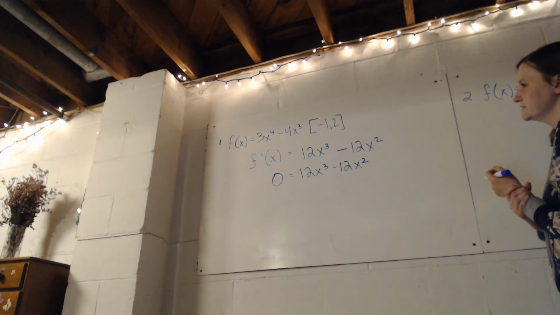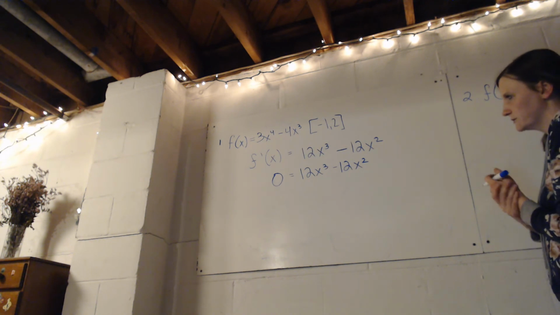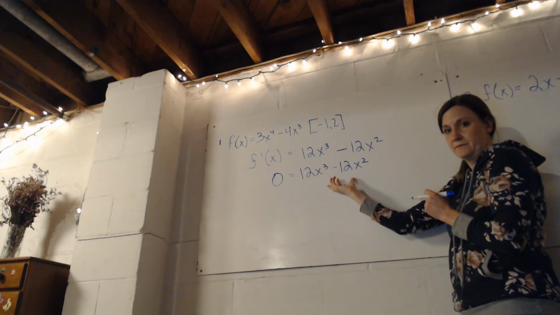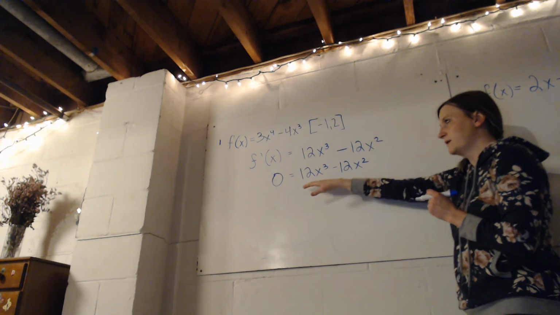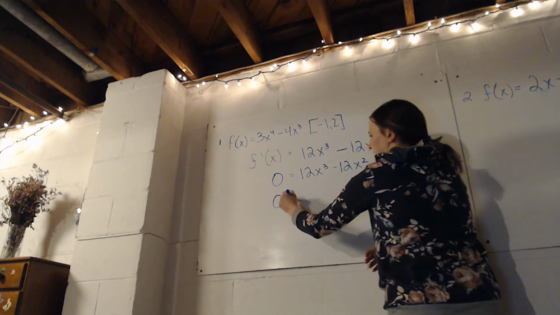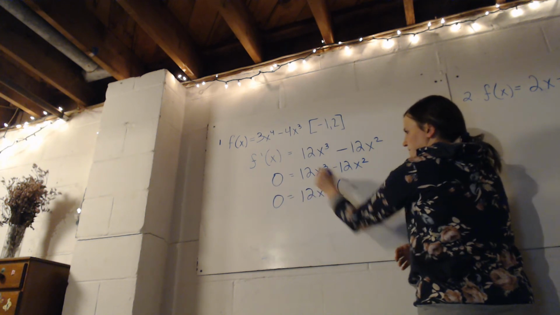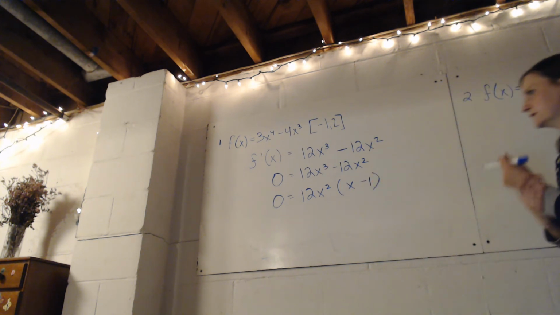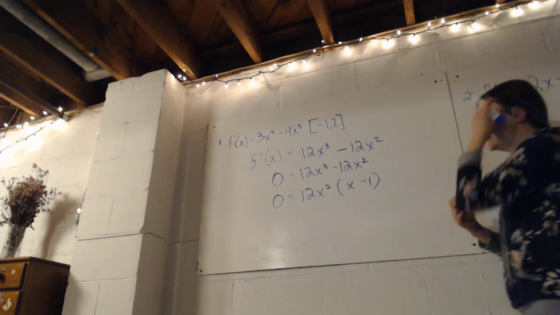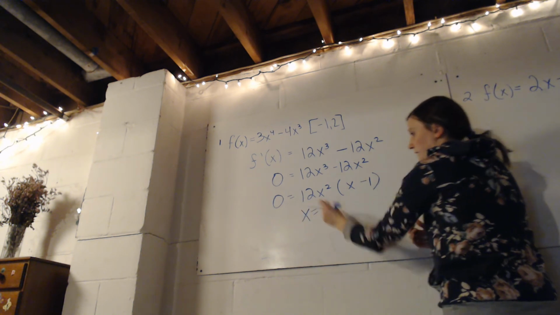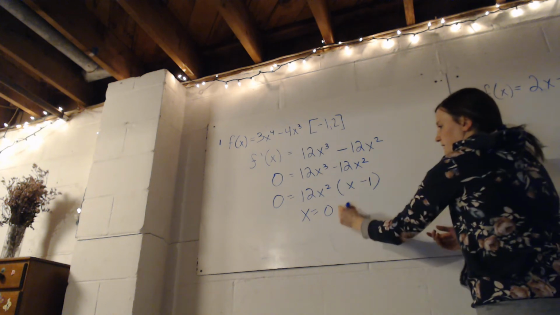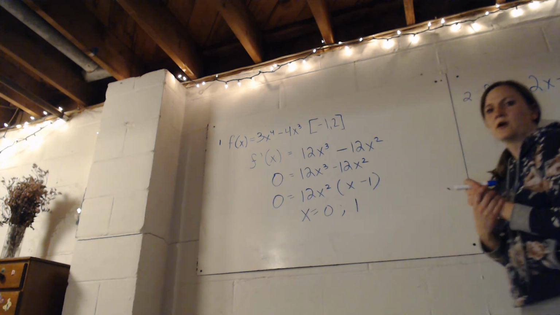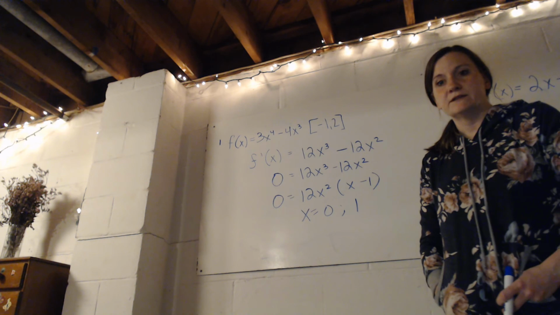So when x is 0, that's definitely going to be a critical point. It's usually easiest to find the other value where we might have this whole function equal to 0 by factoring out. So I'm going to factor this out. I'm going to say 0 is equal to 12x squared times the value, let's see, what does that make this? X minus 1, right? And so if I look at this, I can see when x is equal to 0, I definitely get a 0. And when x is equal to 1, because here we would have 1 minus 1, which is 0. So 0 and 1 are my critical points for this function.